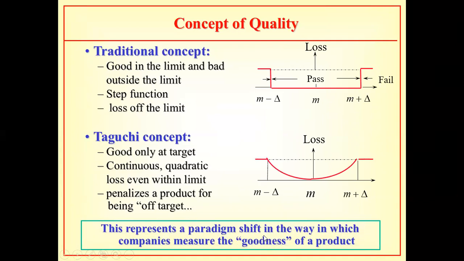Many times we say good enough. This is okay, good enough. Good enough means chalta hai culture. Chalta hai culture will not work. You have to be specific that if the customer says 50, try to produce at 50. Maybe suppose you produce at 49, the customer will buy the product, but that may create a problem when the customer starts using it till the product dies. So that is the concept of quality. One is the traditional, one is this.